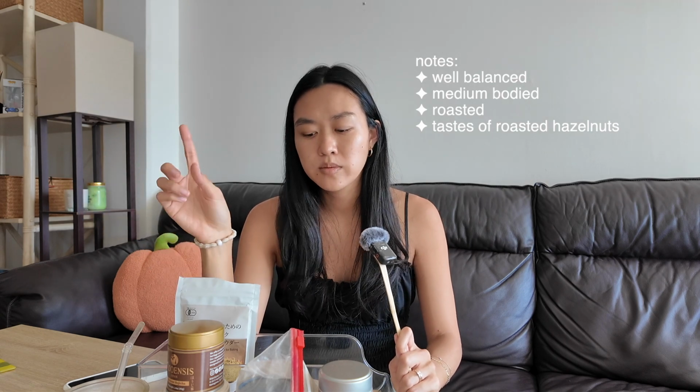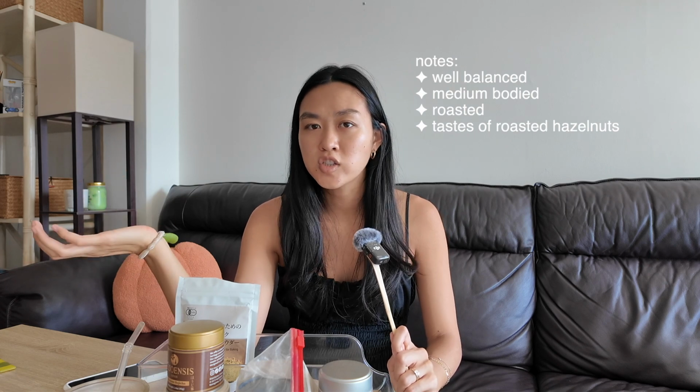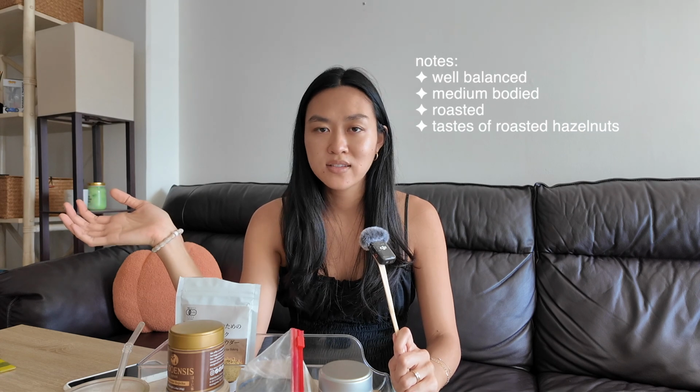I feel like it was such a good beginner hojicha, and it's light, a little bit bitter, creamy, nutty, roasted. It's just very well balanced, kind of similar to the Midori Spring one. I think this is one you could drink every single day, and it's a good daily hojicha powder, and it's just delicious and so well balanced, and you can't go wrong with it. Again, it's the one that really made me want to get more into hojicha, and it also comes in I think 100 grams.